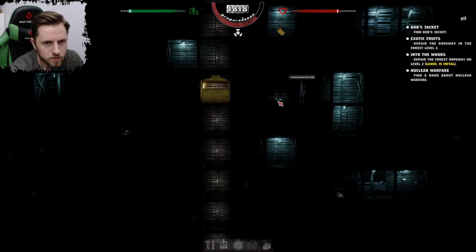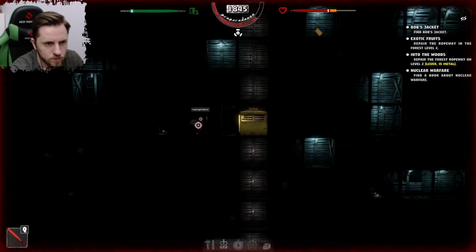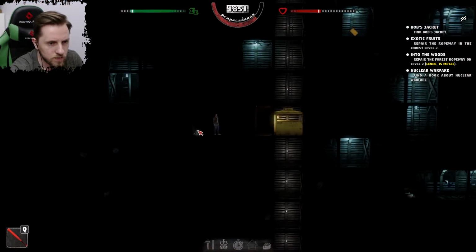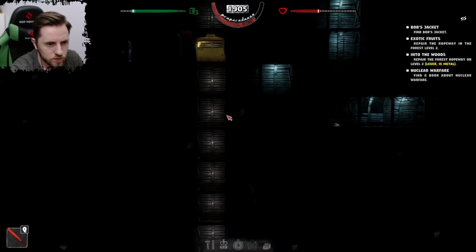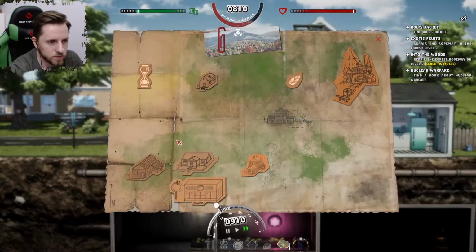Mine. I need a pickaxe. Grab it. Down. Okay, they hit me and hit me very good. So, to go somewhere deeper, oh, we need this. So, let's go trade.